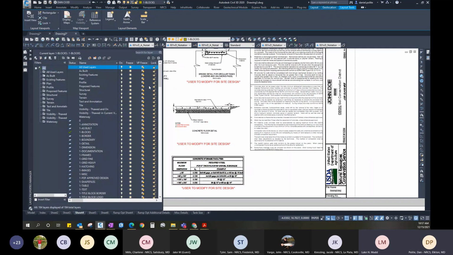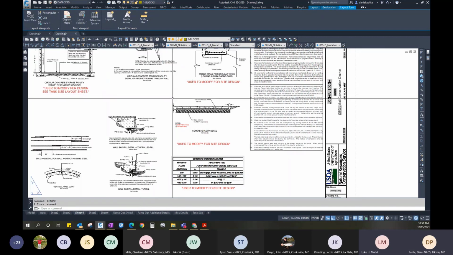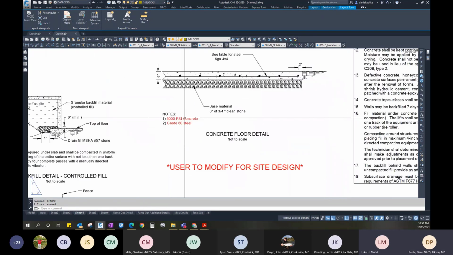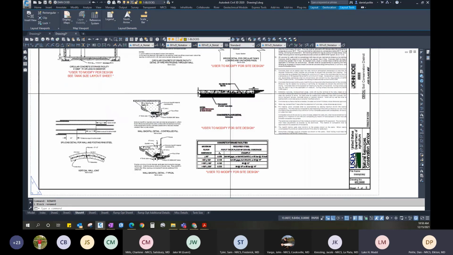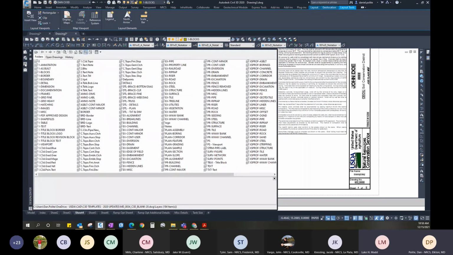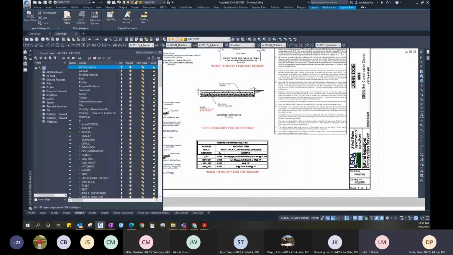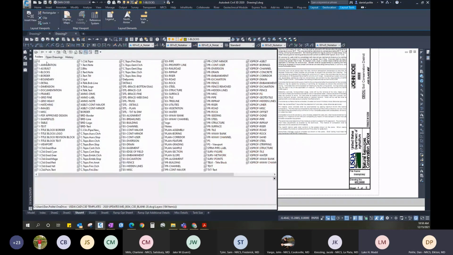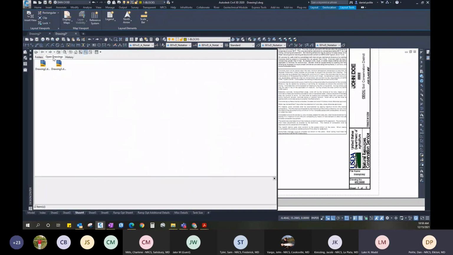Now, if I wanted to bring in this same block that didn't have these changes on it, the easiest way to do it, and I don't know if people are familiar with the Design Center, but the Design Center is something that's used for any of your blocks, pages, things like that.